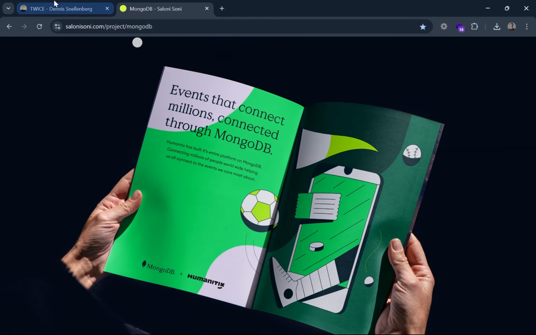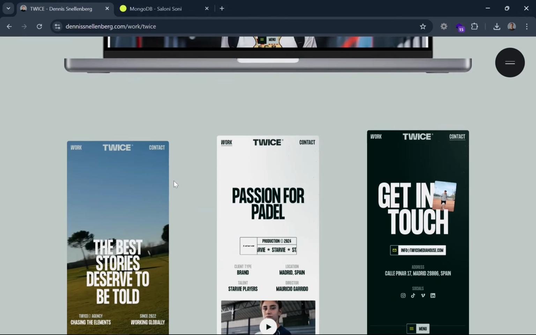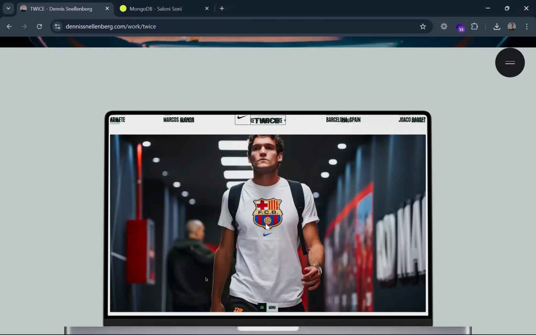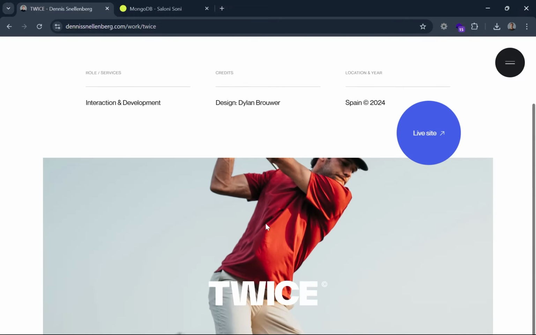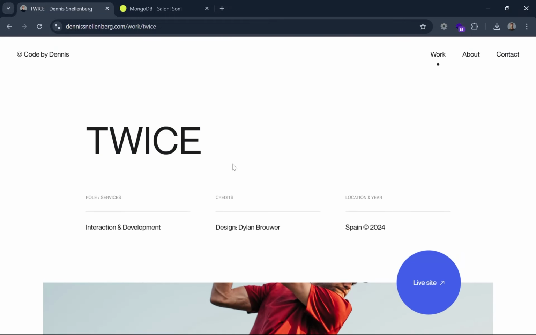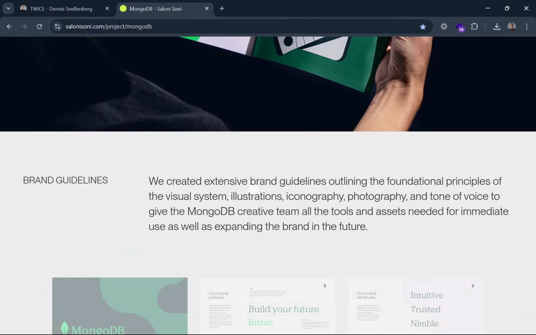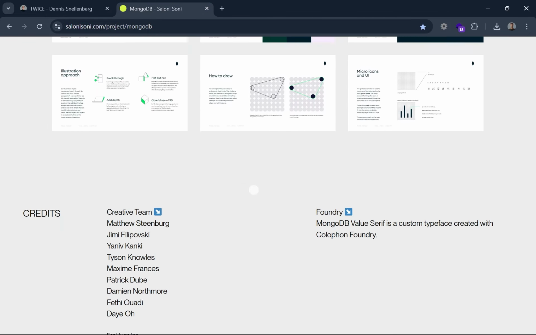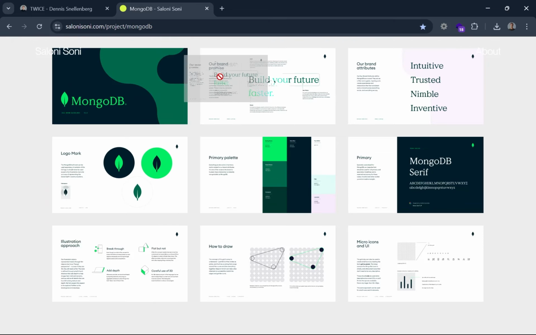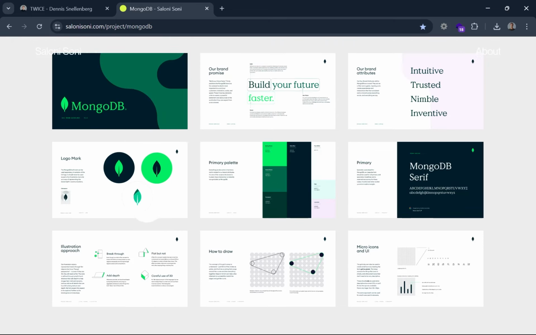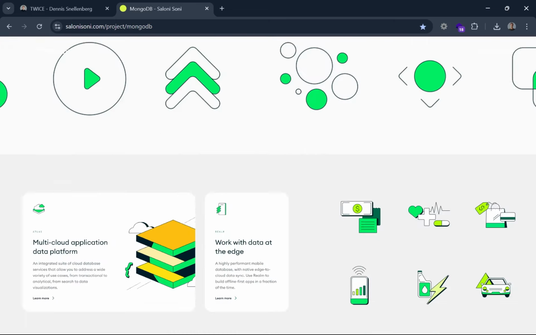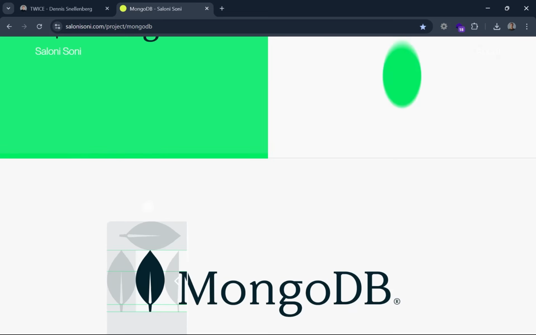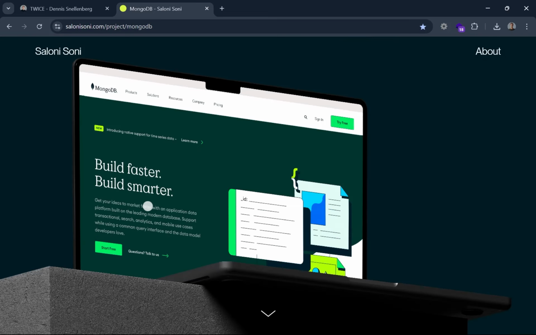Like this website as well does it very nicely, but I think in terms of actual content, in terms of actual value, Solana Sony, this website really does it amazingly, as you can see here. So we're going to be taking a mix of inspiration from those two websites, and we're going to be trying to create our own website in terms of that.